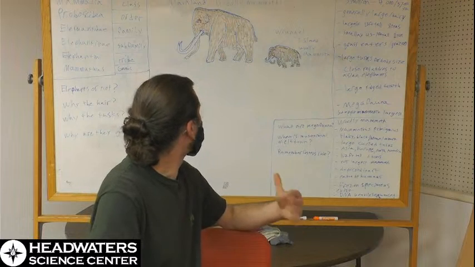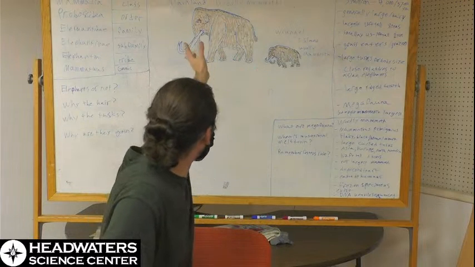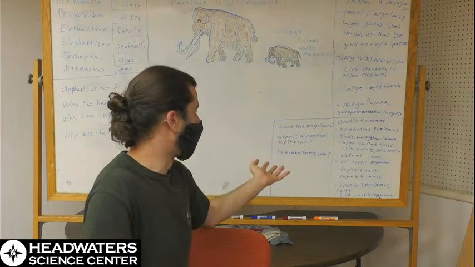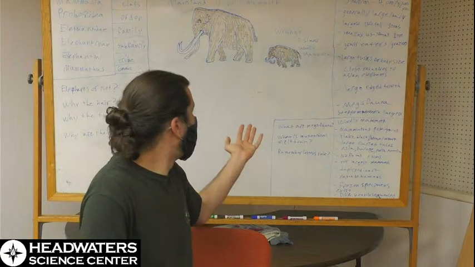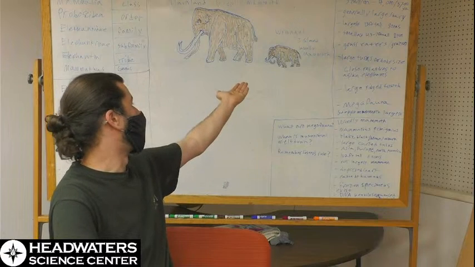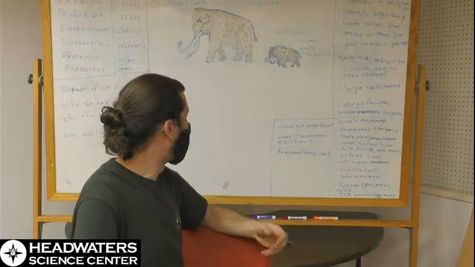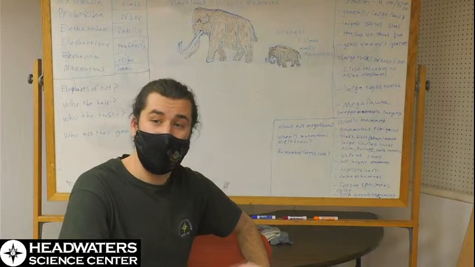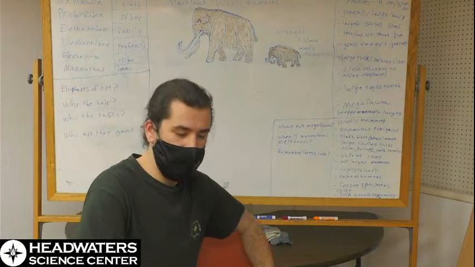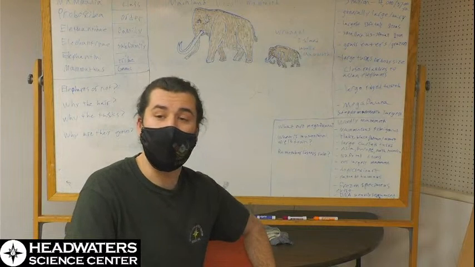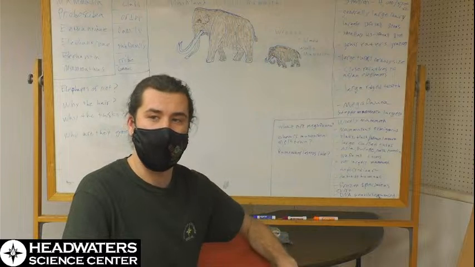And kind of a fun thing, so the mammoths that I have drawn behind me are mainland, what we would call the woolly mammoth, which is Mammuthus primigenius, and then the Wrangel Island woolly mammoth, which is the exact same species, just a subspecies. The Wrangel Island mammoths were the last mammoths on Earth, being only about the size of a large cow, and they lived up on an island in Siberia.